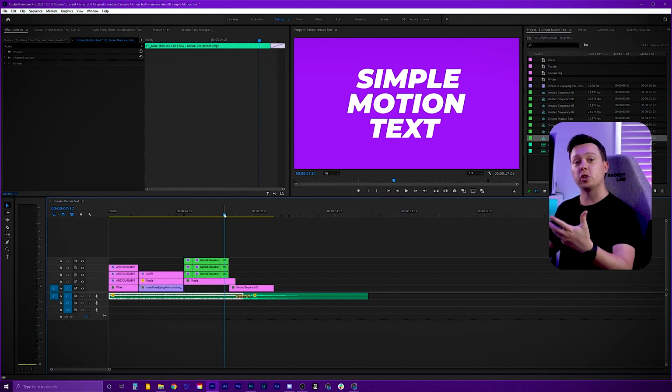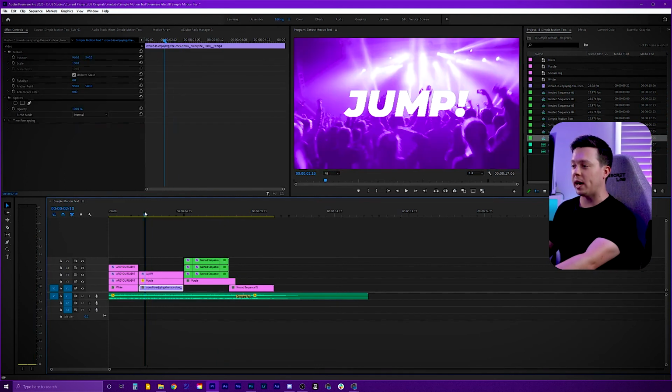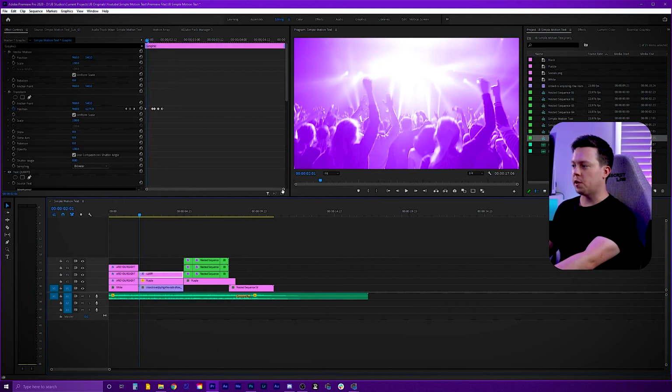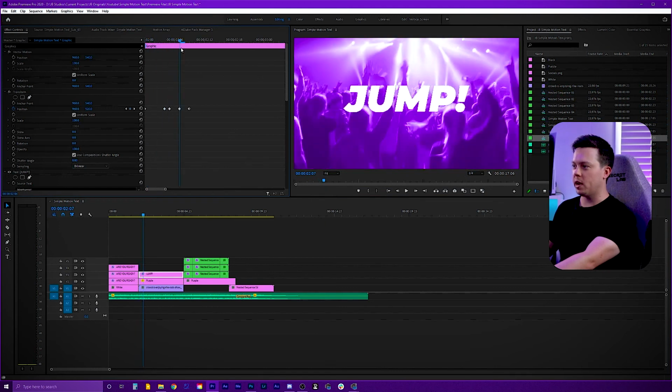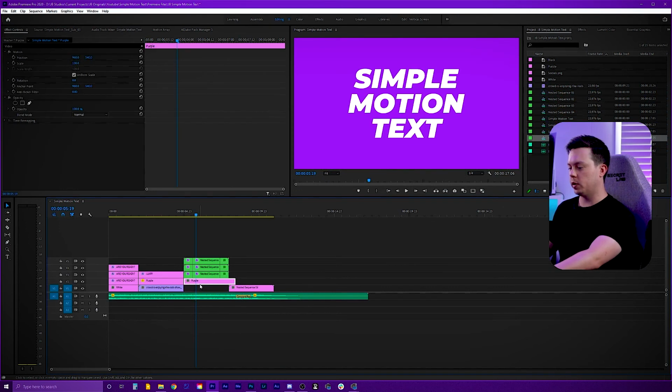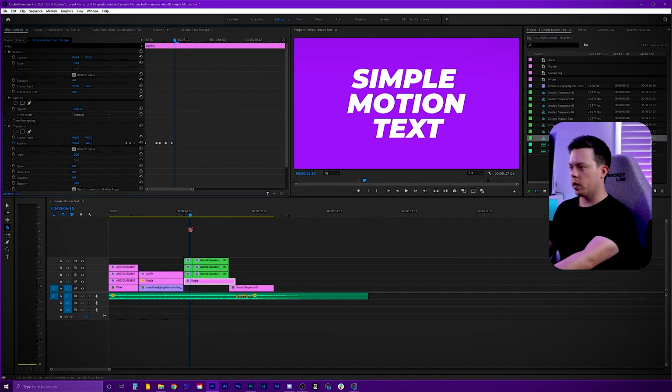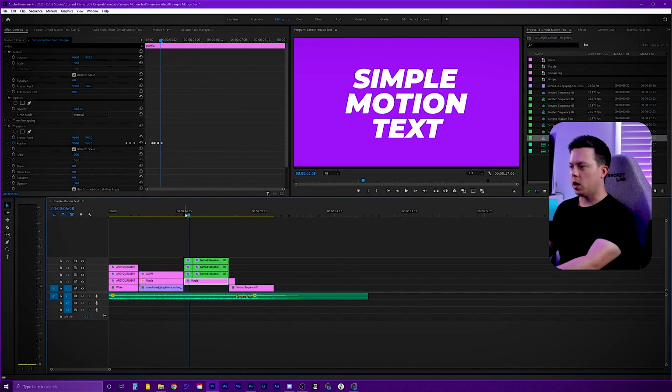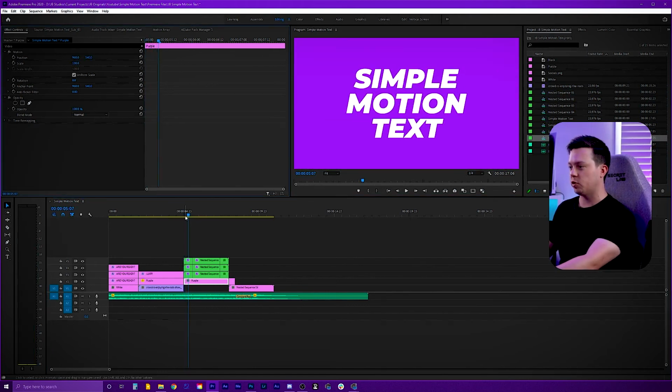So I'm simply just going to do the same thing we just did. I'm going to come back to our jump layer. Here's our first original skeleton that we made. I'm going to go ahead and copy that transform effect, bring it onto our text layer, and I'm going to go ahead and cut this here. I don't actually need this little entrance anymore, so what I'm going to do is just delete that transform effect. Now it's static like it was before.